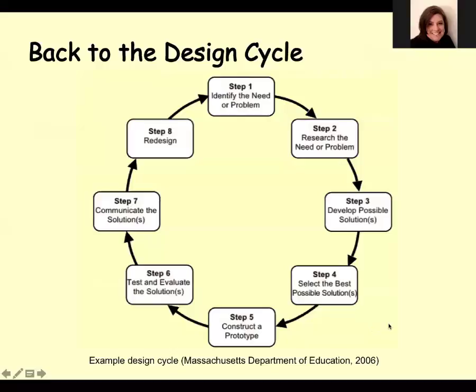Steps 4 through 8 are an exercise left to the viewer, because that's actually right. It's all about taking what we've learned and thinking about something to design for our classroom, to make, and then revisiting, because it is a cycle. I don't want to leave the impression that I only do this once.